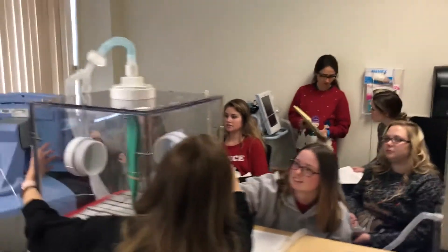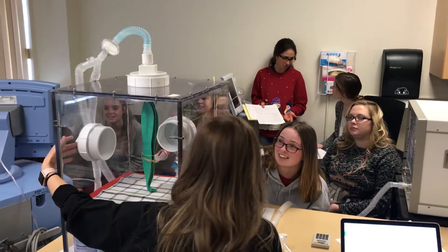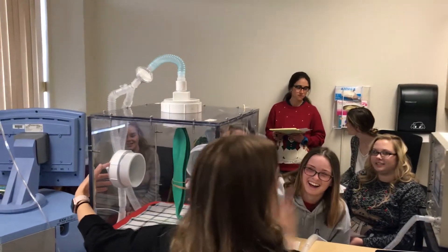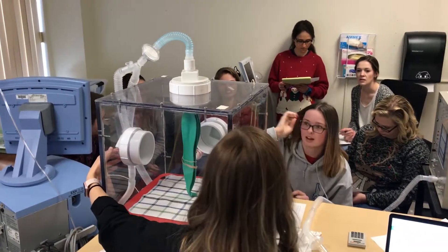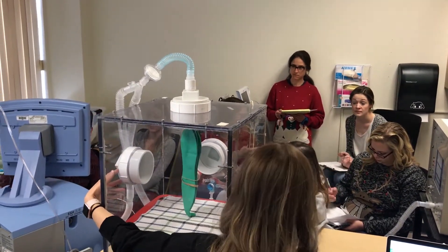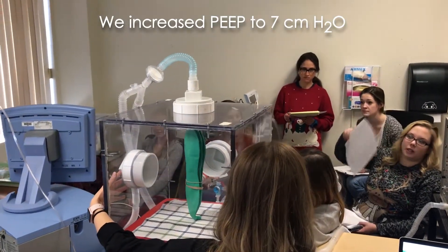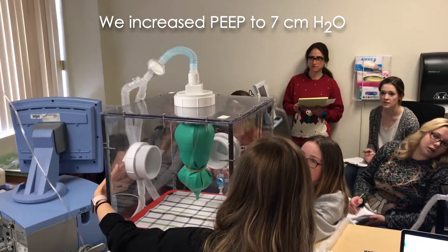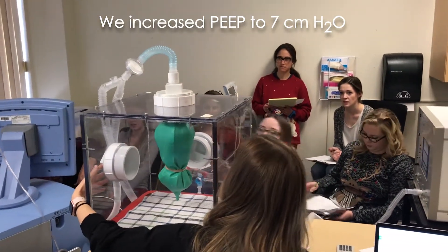Like if it goes, let it go, but don't let it fly out. So what is that pressure, Trevor? Seven. So what are we going to set our PEEP at to overcome the abdominal pressure? Maybe like eight. So try seven first — not that you were wrong, let's just try seven and see what it does. We're looking at the measured P. And what are we doing — look at that circuit disconnect.